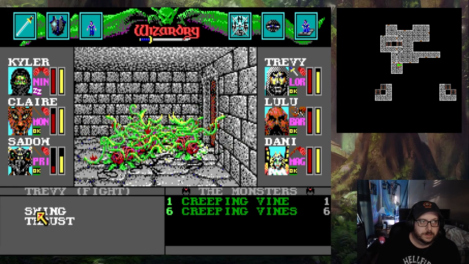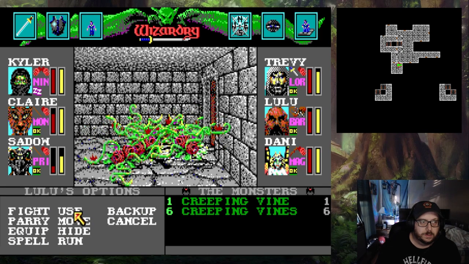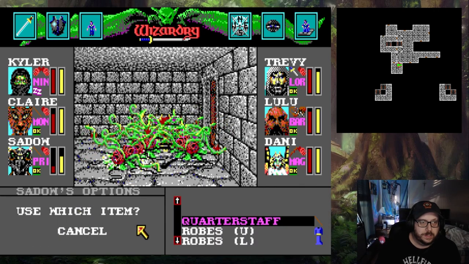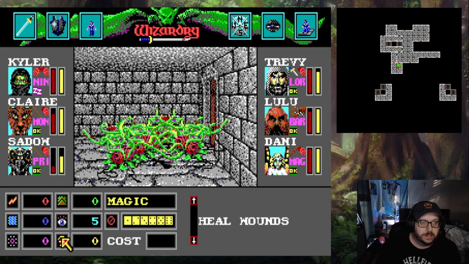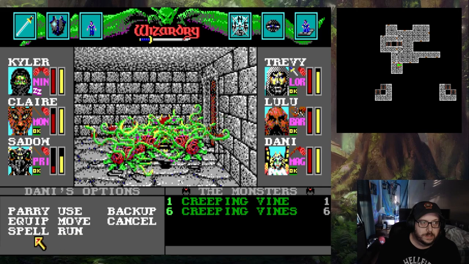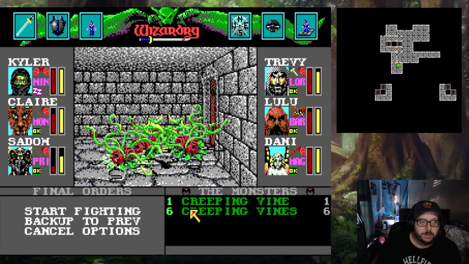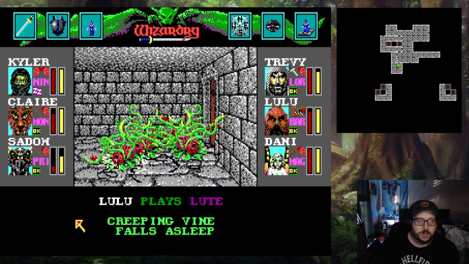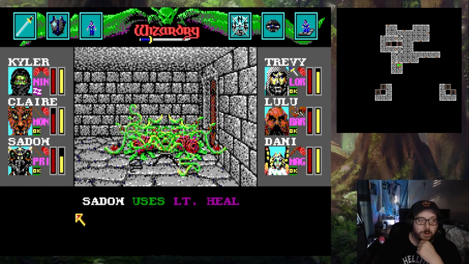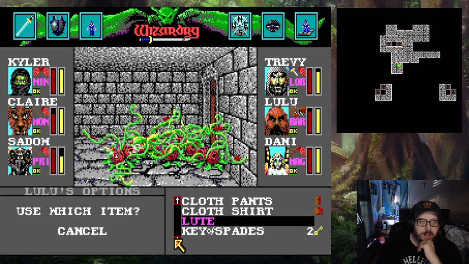Okay, so. Kyler's still asleep. He's sleeping through the whole thing. Claire is going to fight. Lulu is going to, you guessed it, use the loot on the six vines. Sato is going to cast a spell of healing, or no we're not, but we have some healing potions. Use it on herself. Danny does not have enough cost to, but she's got this magic missile spell. We'll use that on the six vines, and it fizzled. So the reason that spell fizzled is it was being read off a scroll, and a character has to have a certain skill in like magic scrolls in order to have that fire off. So the higher the skill, the more chance of success.